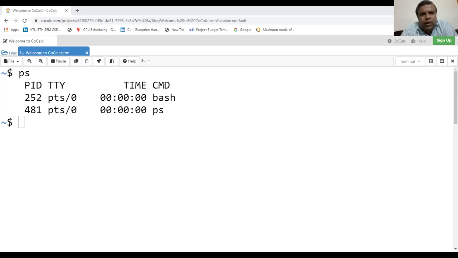The answer is yes, this can be achieved. How? Obviously through process creation. That means a process can be created within a program, and we want that process to schedule a different task or different program.